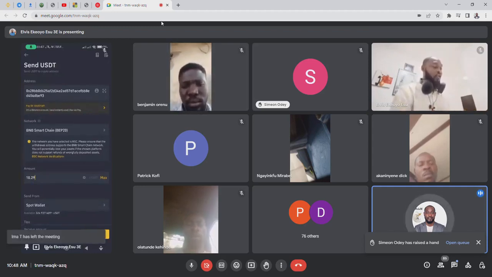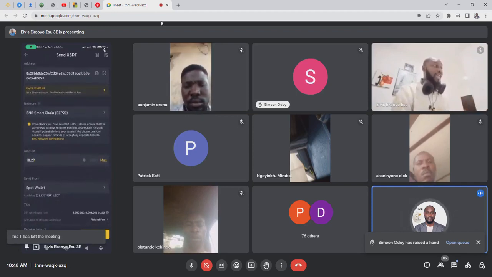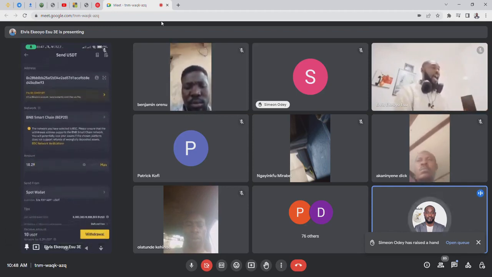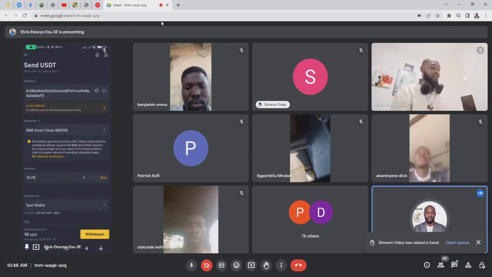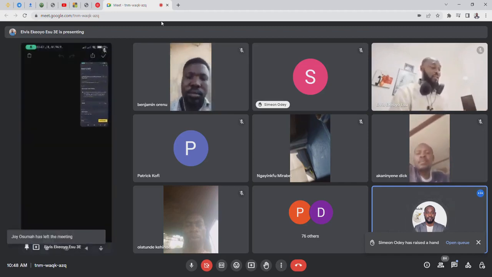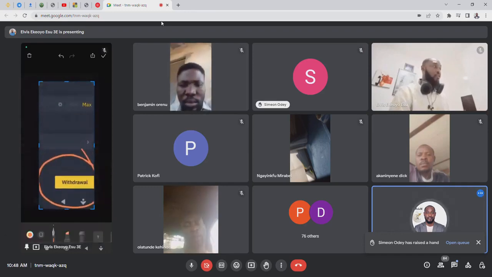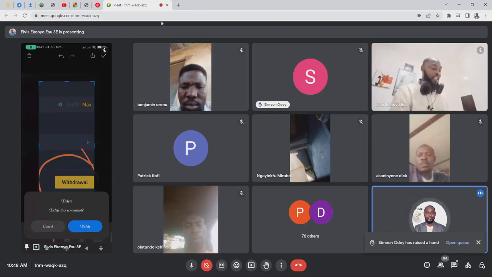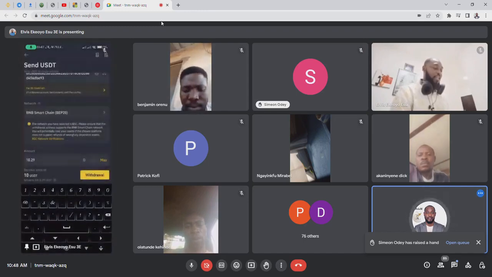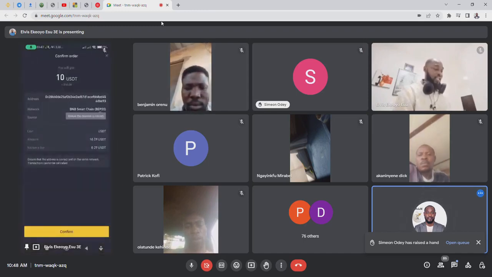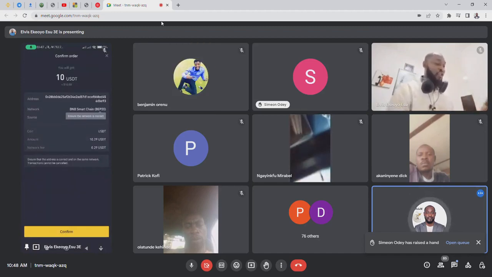So once you've entered everything right and entered the amount, the next thing you do is click on withdrawal below, and then it will take you to the next page, which shows you the amount you're trying to withdraw, how much you're going to get.